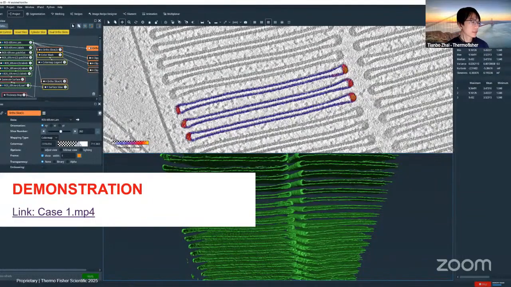Slice by slice, and then eventually we're seeing a green 3D structure on the bottom part of the screen. From there, once the segmentation is to satisfaction, we're able to continue to process the data. In this particular case, the thickness is obtained through a computation module called thickness map.